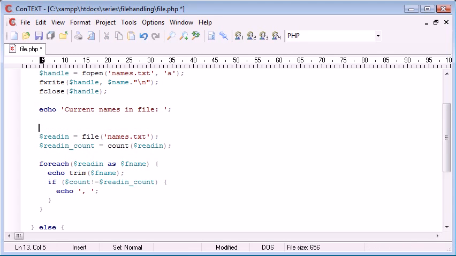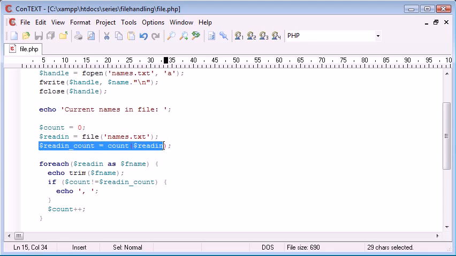Let's declare this count variable up here as 0. So if count, which is this here, doesn't equal readIn count, then echo that. Then we need count plus plus at the end, so we're incrementing this count value each time. This will be 0, 1, 2, 3, all the way up to the amount of names in the list.